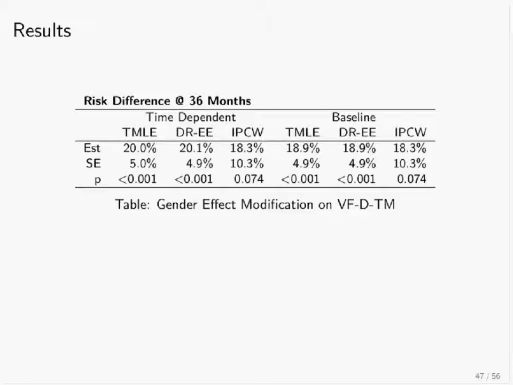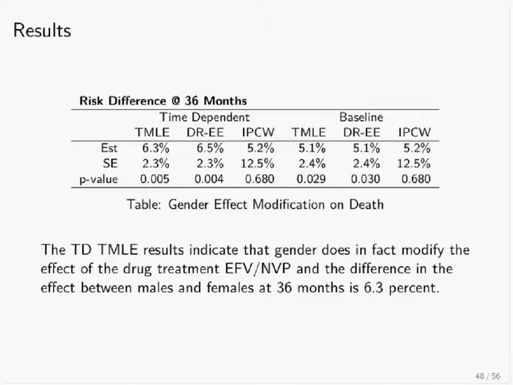What you see is that actually only using baseline covariates would also have done the job. That's predicted because if you choose the time to event of viral failure, death, or treatment modification, the only reason for censoring is end of study. So it's non-informative, so we expect that there wouldn't be any bias. Now we use death as the outcome. Now you're also going to be censored if you have treatment modification, for example. Now you start having serious bias if you don't take into account the time-dependent covariates. At least some bias, as you see here. With baseline, you get 5.1. When we start using the time-dependent covariates, we get 6.3%. So we really change the effect here. And again, IPCW is not getting a significant result.